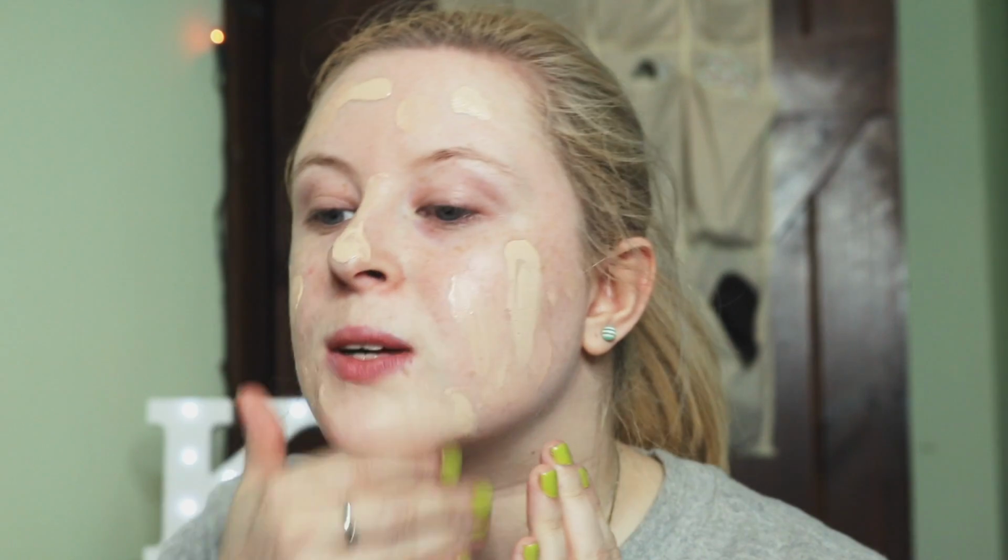Okay, so now it's time. When you don't use a brush, it's really streaky. Holy moly. But this foundation feels really soft. I don't think it has as good coverage. This is why I use brushes, because it gives you better coverage. I'm not too keen on that because it didn't really cover up what I wanted it to cover up. I'm going to use a concealer.